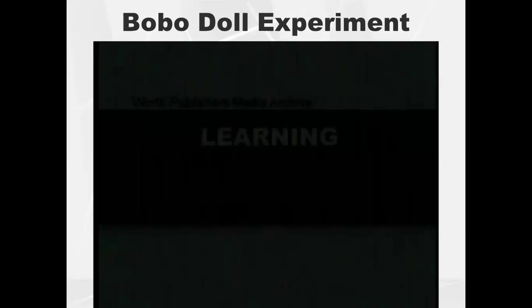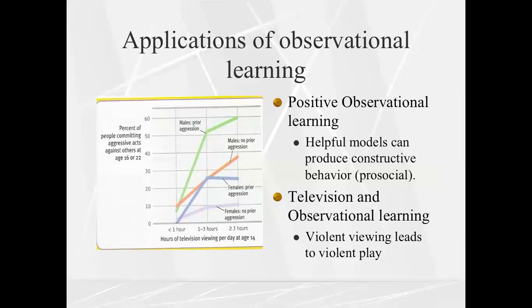So when we observe aggressive acts, which we observe a ton of in our childhood through cartoons and Power Rangers and all kinds of things, it affects us. Now that isn't to say that every time a person watches something aggressive, they're going to become aggressive. But the cumulative effect could be at play.